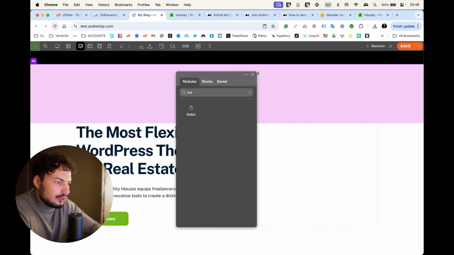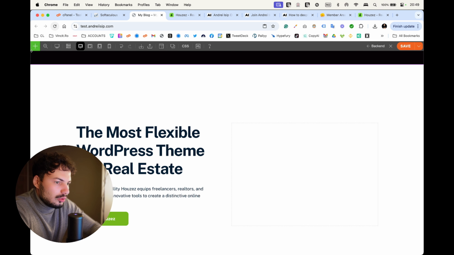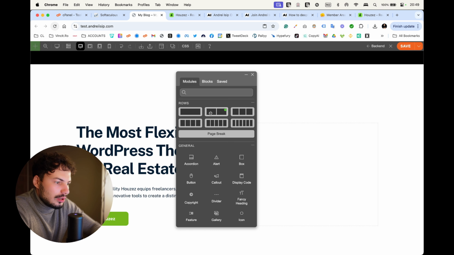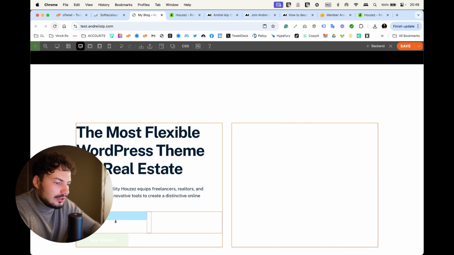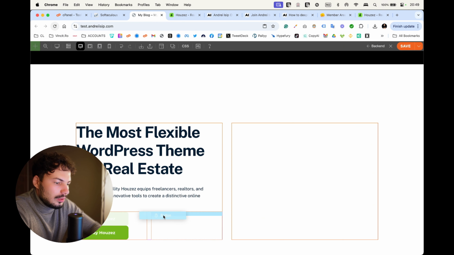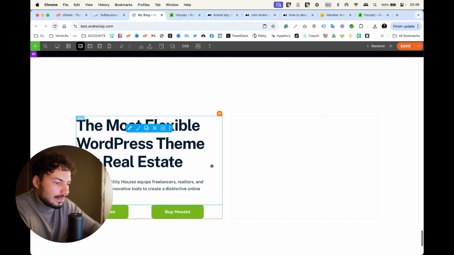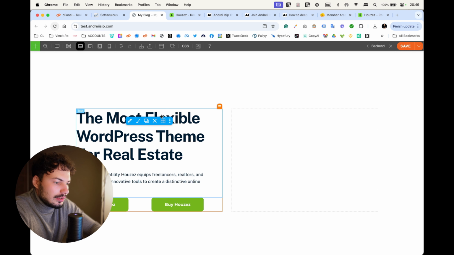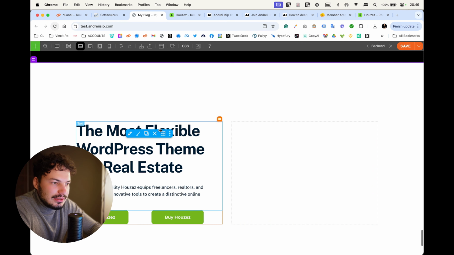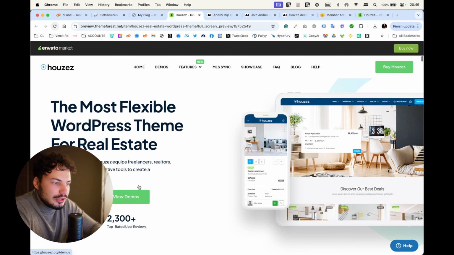And if you want 2 buttons, I go to the plus, I go to the rows, and here are 2 columns. I can add one button here and another button over here. It's not really copy paste, it's not the same, but I don't want to spend too much time on it, because you will get bored. But this is how you can do it, pretty much easy.